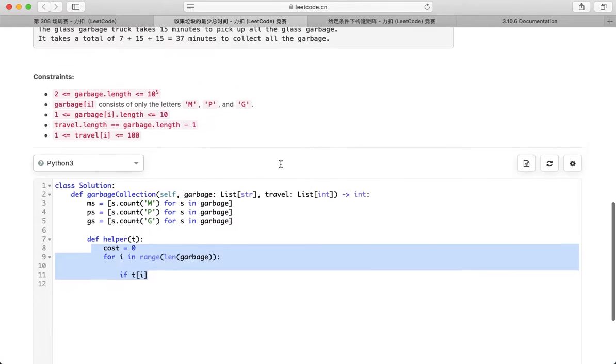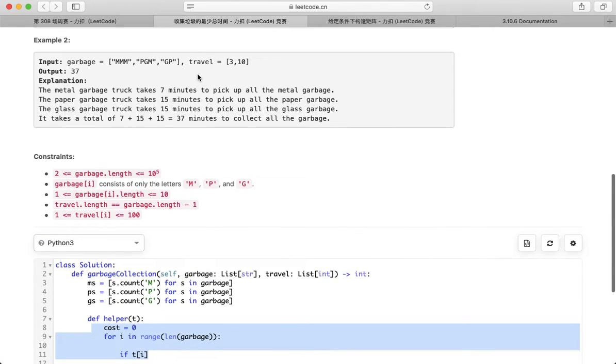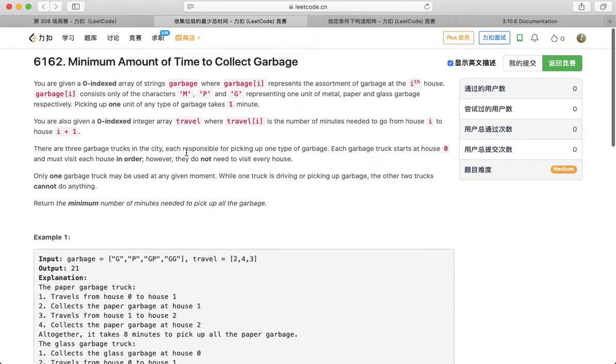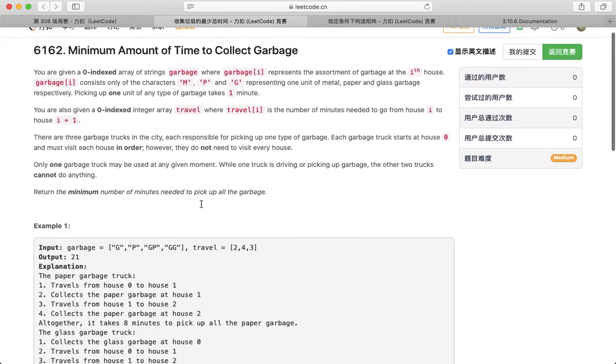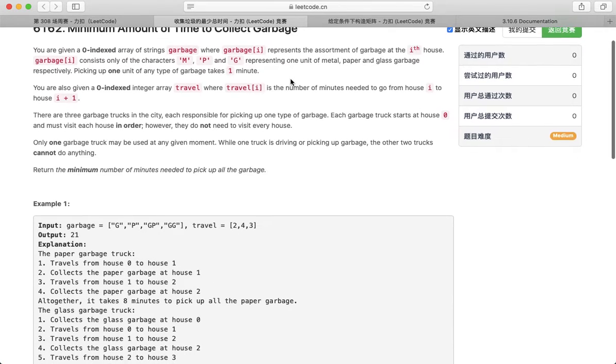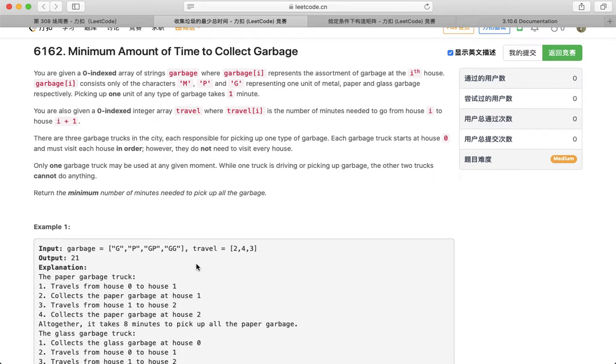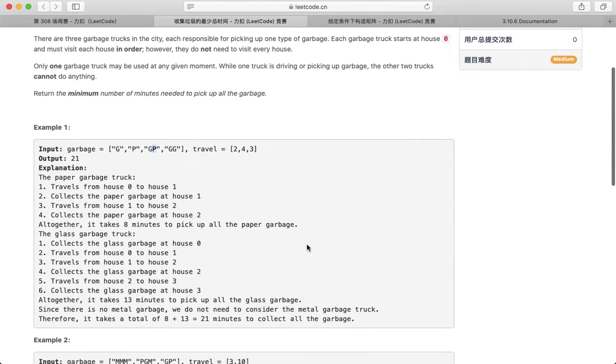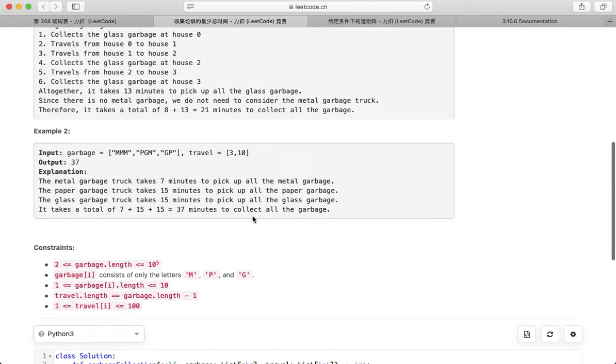Seems like just 3 times the sum of travel. Do I need to return to the beginning? We don't. Okay, so the only tricky thing is that when there's no garbage left to pick up after this point, they don't need to go back anywhere. So that's it.